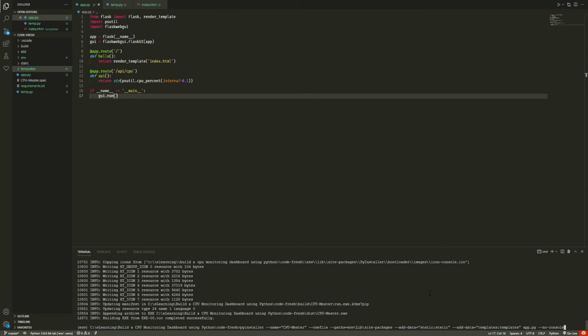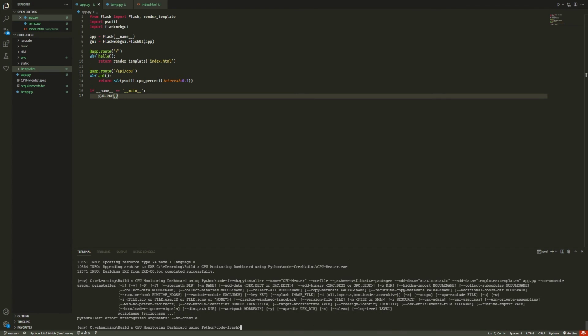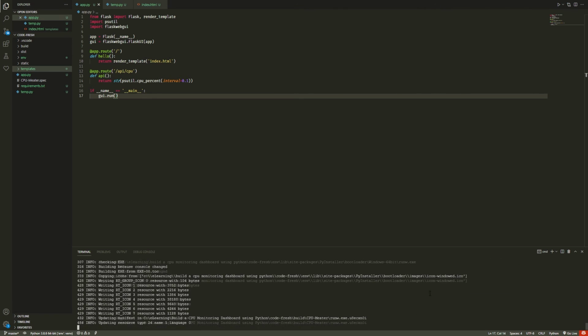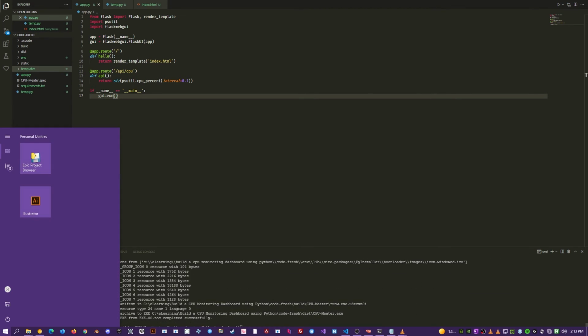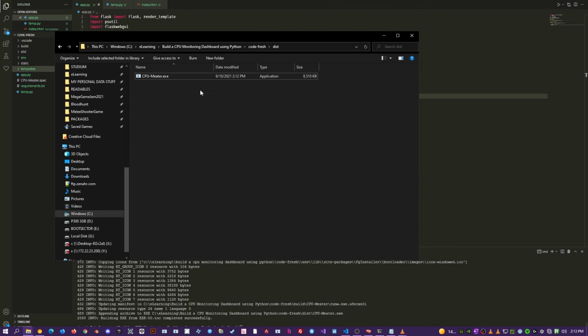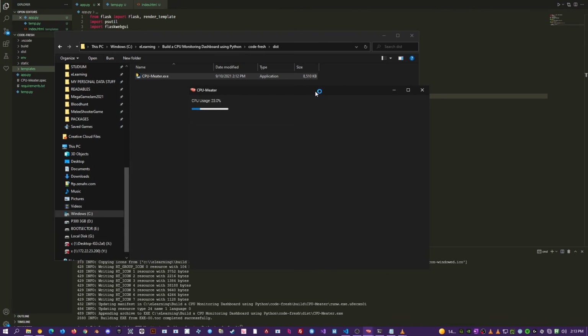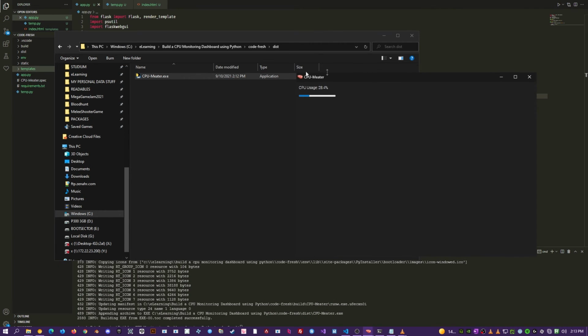So --noconsole. Okay, yeah, no console, just no dash between. Okay, awesome. So just go back and open this up. There we go. Standalone, pre-compiled, native desktop application.